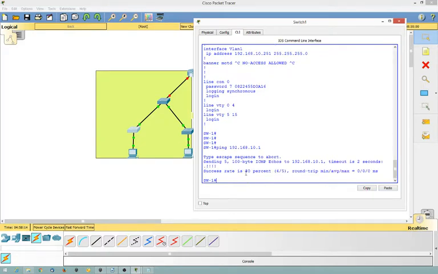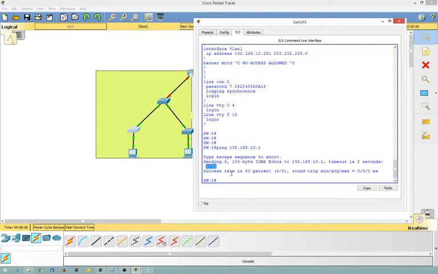Okay, so now things are starting to get a bit interesting. There was success. It says 4 out of 5 of the pings that we sent came back. The first one got lost because we're running ARP, Address Resolution Protocol, which is something you'll have to learn.